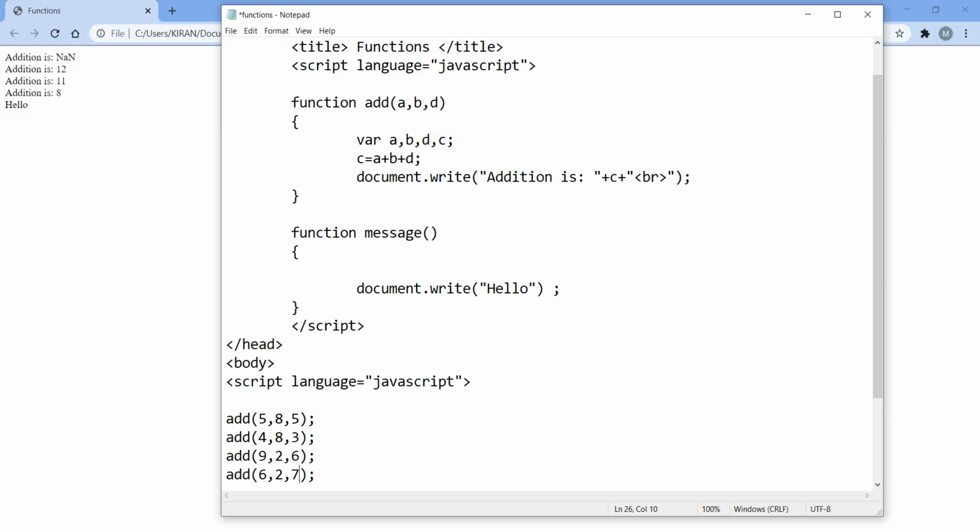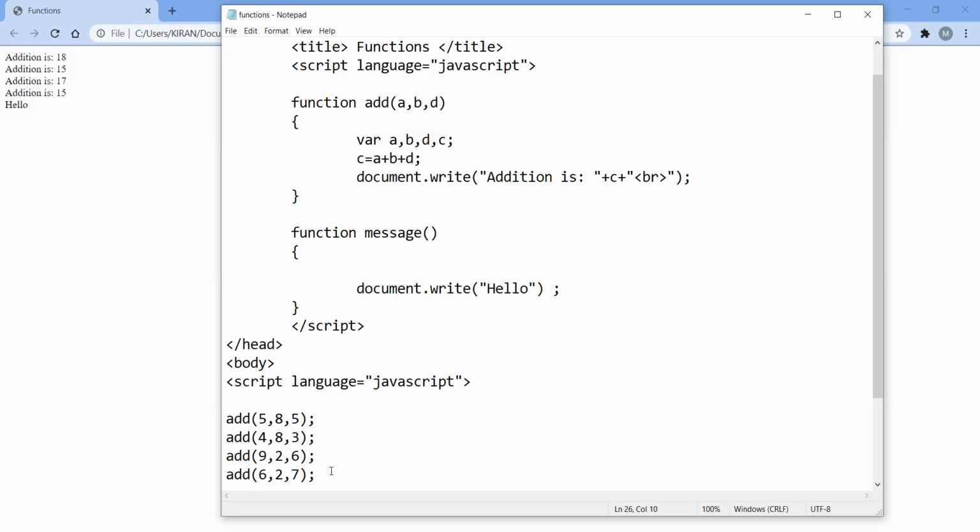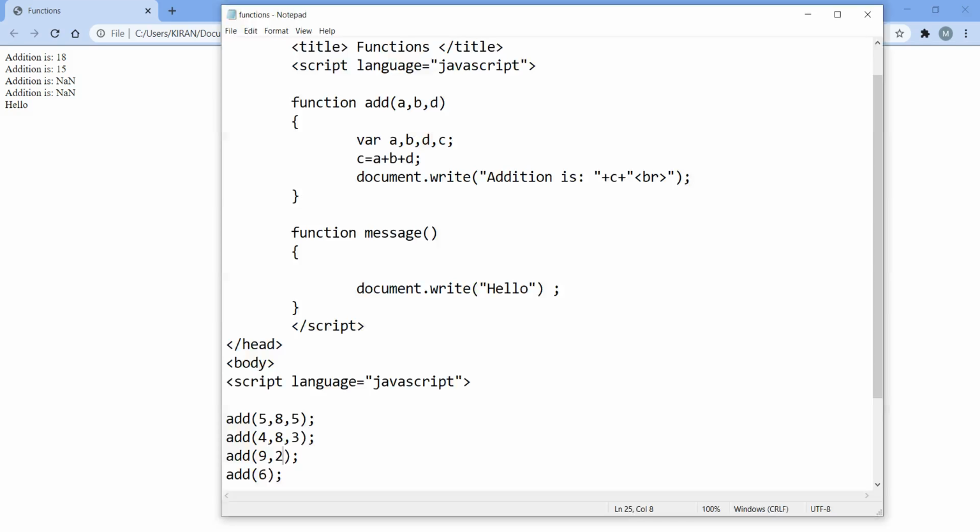So I will pass three values here and let's see if we get output. Yes, we are getting the output. So I cannot keep only one value or only two values, so I will not get output for these last two function calls. See, NaN. Why are we getting NaN? Because this function is expecting three values, but we have passed only two and only one.